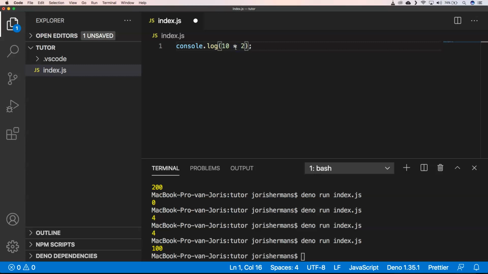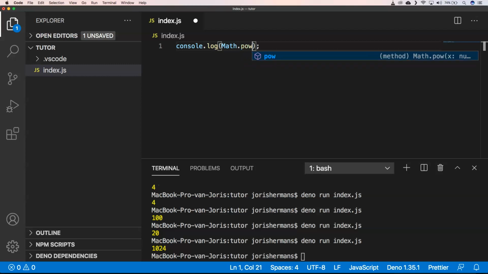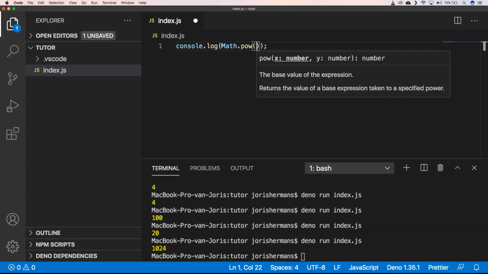But if you then do this, you see that it gives me 20. So it's not the same. If we do it like this, it will provide me with this, right? And actually, like I said before, it's just Math.pow, and then you have 2, 10.